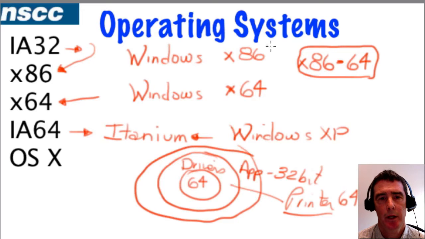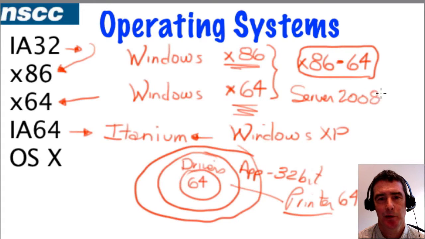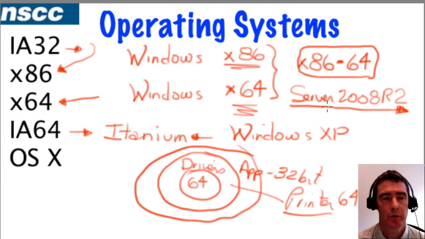And even today, Microsoft still produces Windows with 32-bit versions and 64-bit versions. On their server platform, starting with Server 2008 R2, which is the Windows 7 core, they have stopped supporting 32-bit versions. There's only a 64-bit version of that. But on the client side, even in Windows 8, there are still 32-bit versions and 64-bit versions.